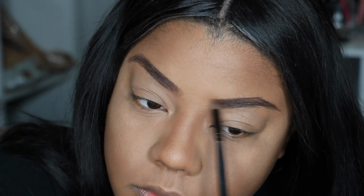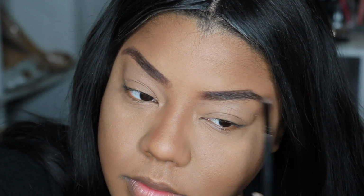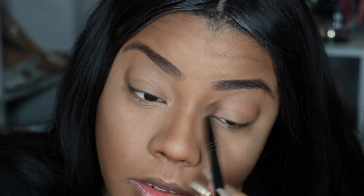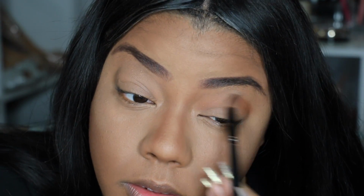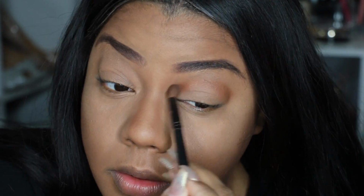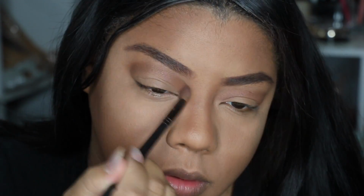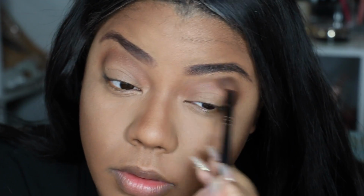I'm using these two together because they're going to give my brows a lighter appearance, because I am going to be wearing a blonde wig. I know that darker brows are in now with blonde hair, but I still kind of like to lighten up my brows just a bit whenever I do a lighter color hair. So those are the two colors I mixed together. Just a little tip there. You can keep your dark brows if you like, but for me personally, I just like to lighten mine up a bit.